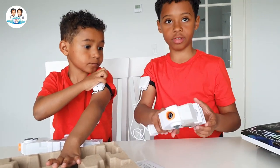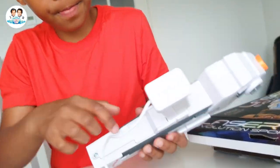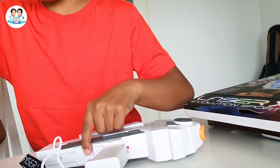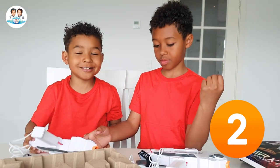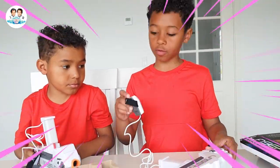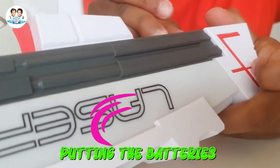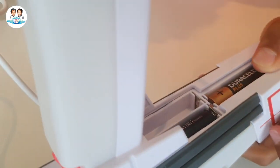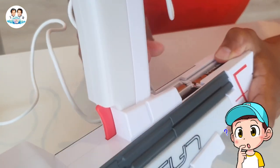But we need to put some batteries. Where is the section where you open and put batteries? Can you show us? I think here. And so how many batteries do you think it is? Three. I think two. Okay, we'll find out once we open. We are putting the batteries. You have to check the positive and the negative side when you insert them. Three batteries. And then need to screw. Can you close it?